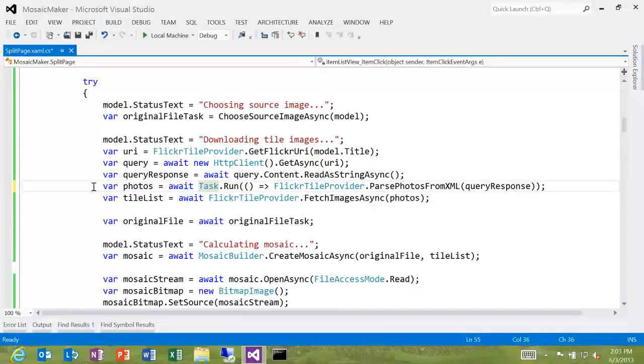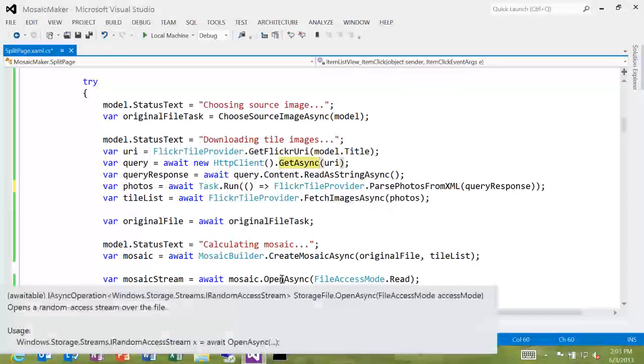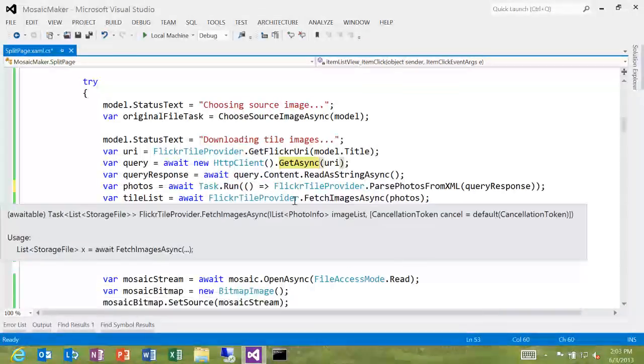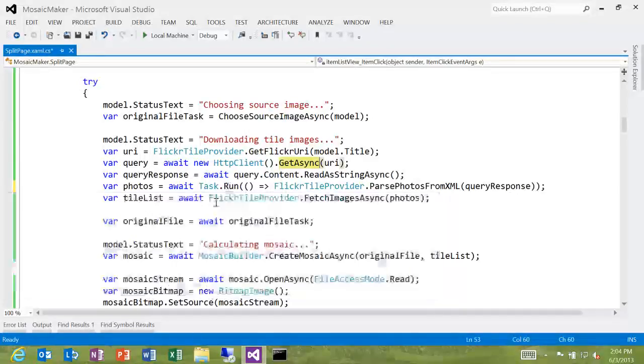But I get to stay on the UI thread, and I get to think of my control flow the same way I did before. Like I'm awaiting .NET APIs. I'm awaiting, here, Windows RT APIs. I'm awaiting my own helper methods, but now I'm actually awaiting myself putting work onto a background thread. That becomes another thing that I can just await naturally in my control flow, in my normal workflow where I'm establishing what's going on in what sequence.